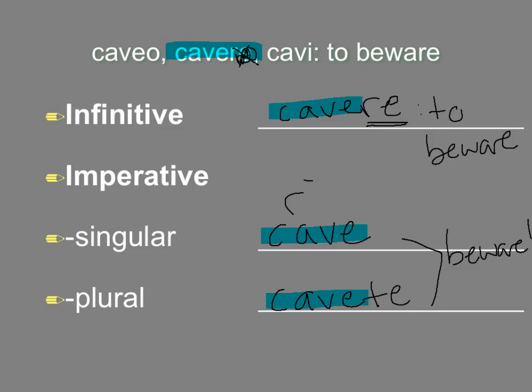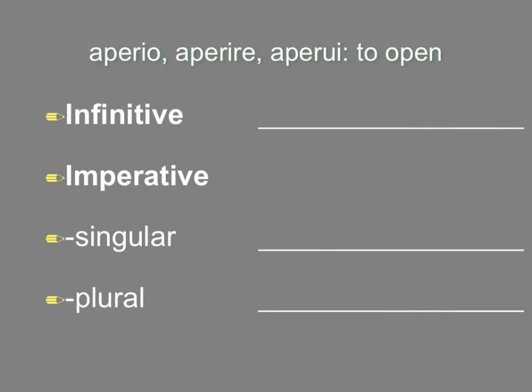The difference is cave would be talking to one person, and cavete would be plural. The Romans are very specific with who they are addressing. And knowing how you're using the second principal part, whether it's an infinitive or an imperative, is important. So remember, an imperative is just a command. That's why I have the exclamation point on the end, because you don't have a choice for you to be aware. I'm saying beware. It's a command. So cave and cavete.